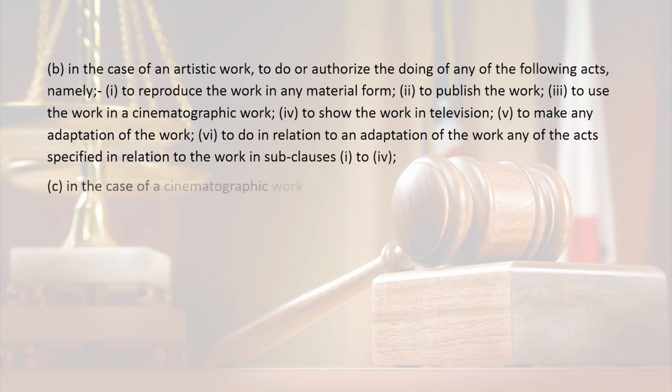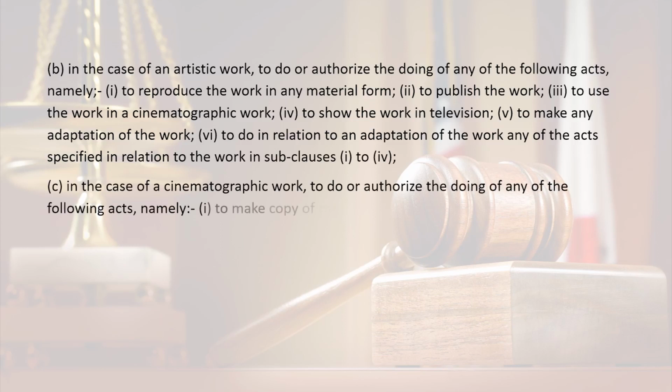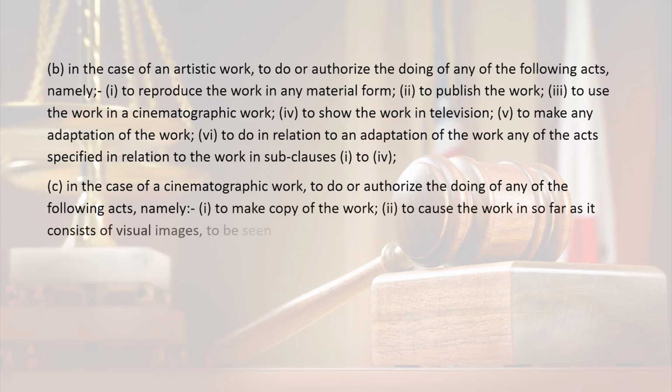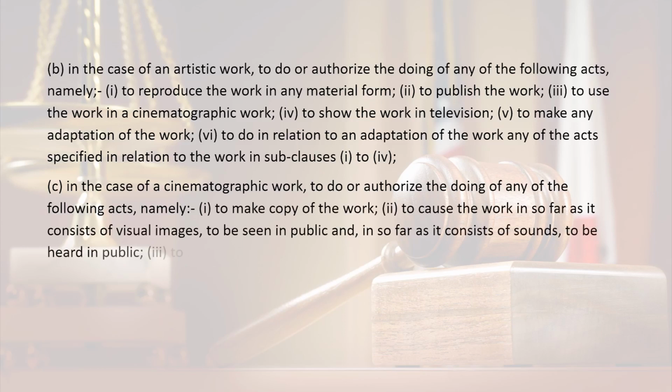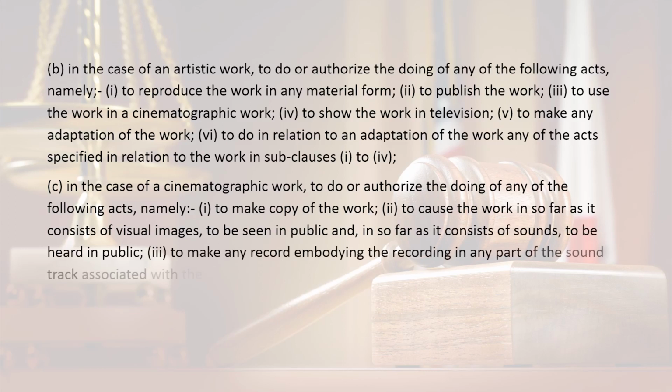C. In the case of a cinematographic work, to do or authorize the doing of any of the following acts, namely, 1. To make a copy of the work, 2. To cause the work, in so far as it consists of visual images, to be seen in public and, in so far as it consists of sounds, to be heard in public, 3. To make any record embodying the recording in any part of the soundtrack associated with the work by utilizing such soundtrack, 4. To broadcast the work.